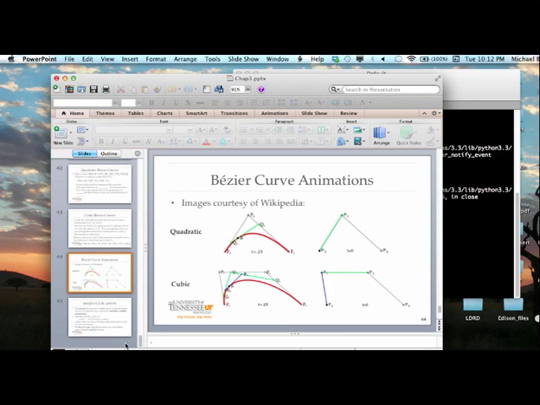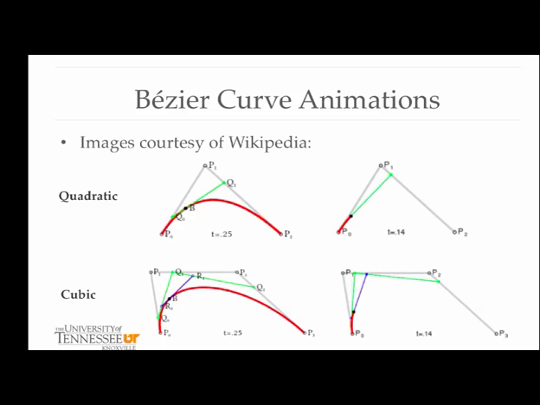So now I'm in PowerPoint and I'm going to illustrate these animations for you. So this is the illustration here. At the top, let's look on the right here for both of these. Again, the static image over here was just showing you when t is 0.25, running from 0 to 1, the particular point you'd be on this formally called Bernstein polynomial, which we're calling a Bezier curve.